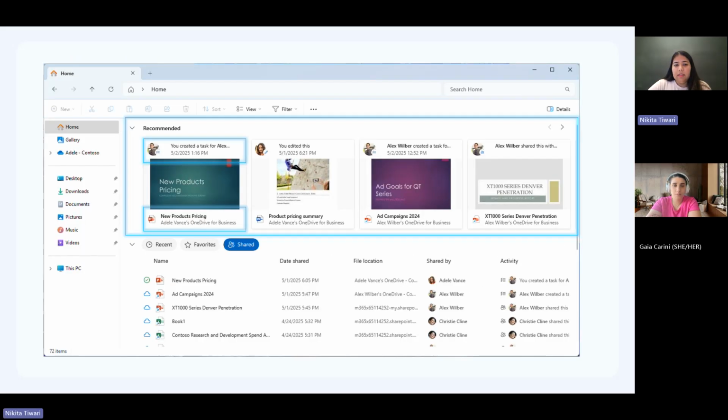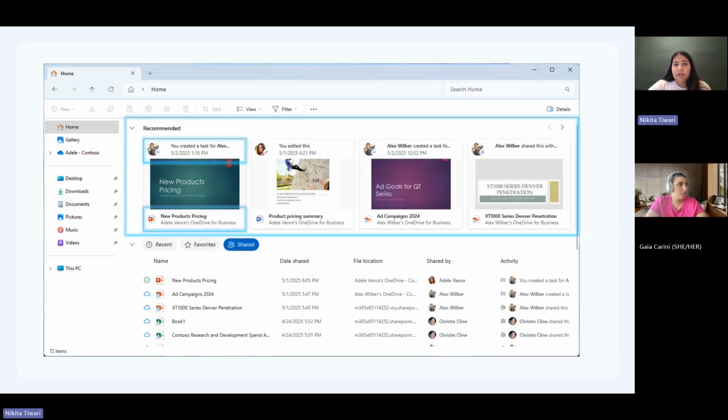So let's zoom in a bit and take a quick closer look at each of the file cards. The goal here, of course, we have the beautiful thumbnail preview. It's key for identifying a file as you're working through the day. We also have the file name and file location, critical for file identification. But with the recommendation files, you also see what we call a reason marker or activity that's giving you an indication of why this file is relevant to you in this moment.